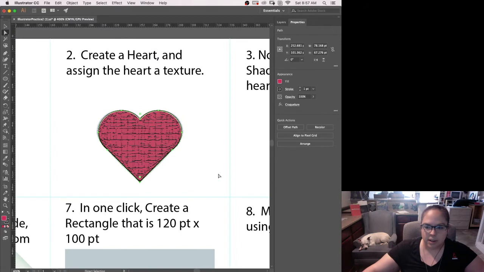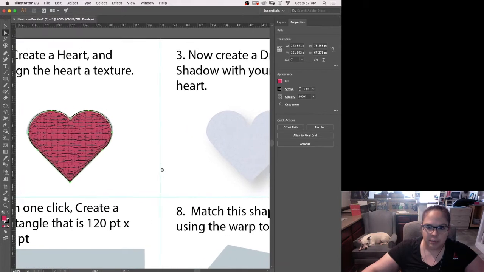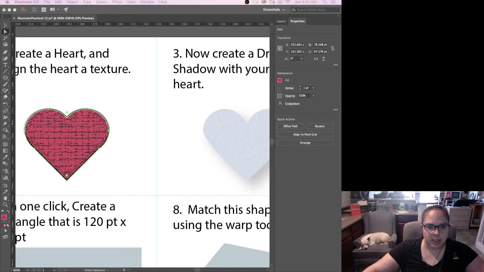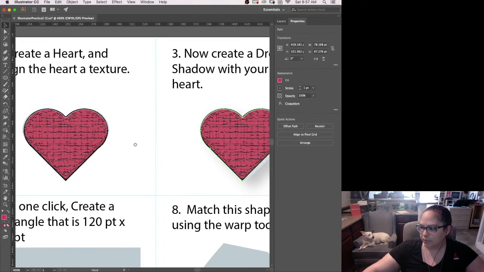That is number 2. So now I'm just going to copy it over, holding down my Alt key. Oops. Notice how I'm still in the direct select tool. I got to go back to my regular selection tool. Okay. See that? Regular. Got to go back over here. Okay. And now let's hold down Alt and drag it over.